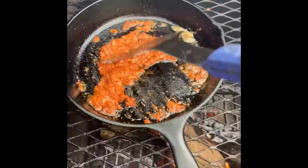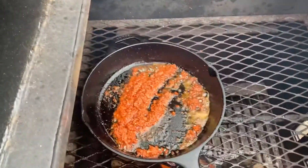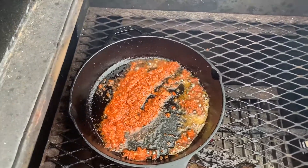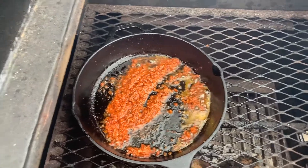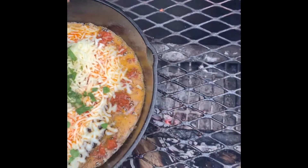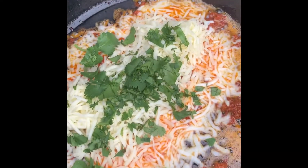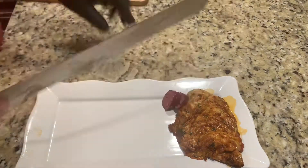I decided to throw in an audible — I did a chorizo with mozzarella cheese, my own version of queso flameado. We'll put the cheese on the cast iron straight over the fire. I don't know exactly what cheese they traditionally use, so I went with mozzarella. We'll top it off with a little garnish, a little cilantro, and go from there. I've never had it before but I'm sure it's good. As the cheese melts, I'll flip it over like an omelet and garnish with cilantro. Sometimes it fails, sometimes it works — this one looked like it worked.